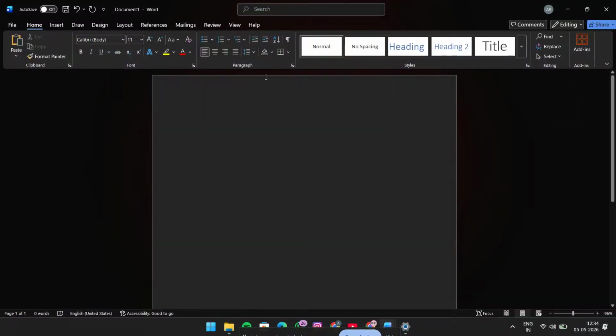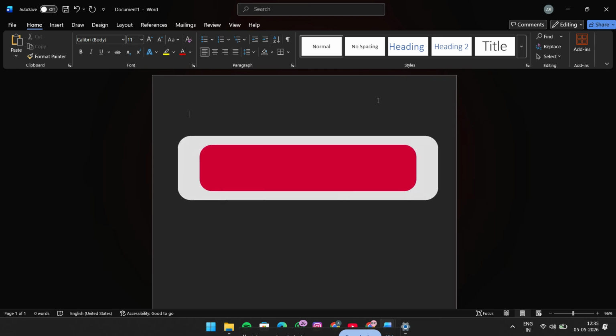If you've ever wanted to enter text anywhere in Microsoft Word, this quick guide will show you the easiest way to do it. Whether you're trying to place text in an open area of the page, add a note in a specific spot, or create a floating text box, Word gives you a few simple options. And in this video, I'm going to walk you through both of them step by step so you can do it confidently in just a few minutes.